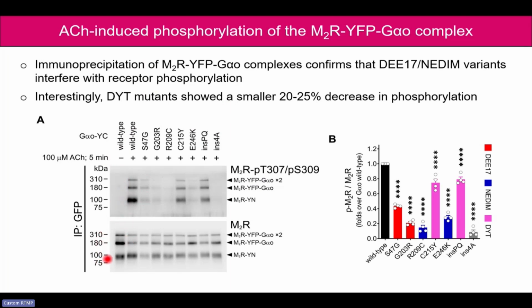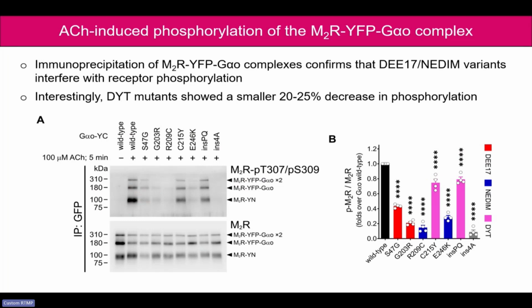Here is how much the protein was immunoprecipitated. Whereas when you stimulate, you find a massive signal for the phosphorylation. So the system works. And then when you look at the mutants, what we found is, as expected, the severe mutants block the phosphorylation of the receptor upon stimulation, whereas, to our surprise, the mild dystonia mutants also seem to reduce it modestly, a 20 to 25% reduction in the phosphorylation, even though they do not seem to affect endocytosis directly.